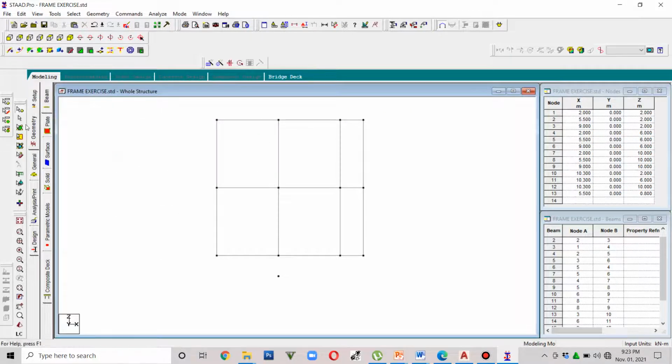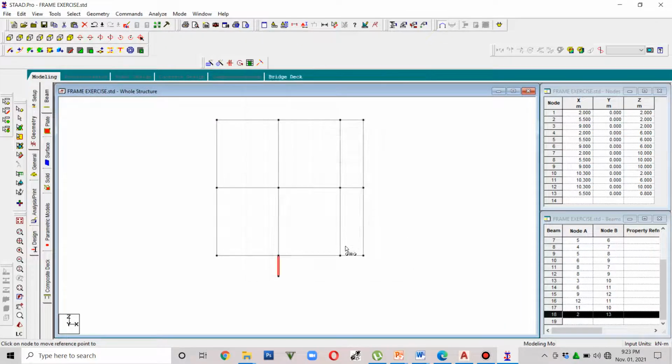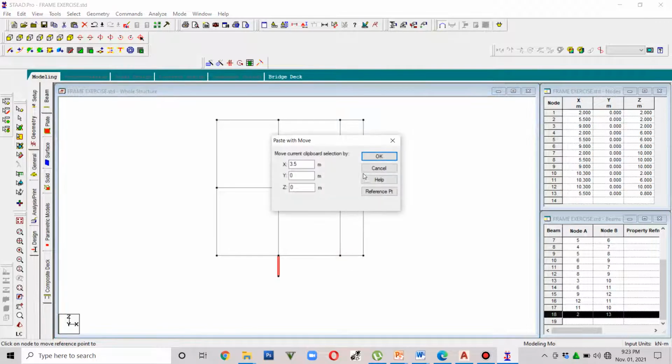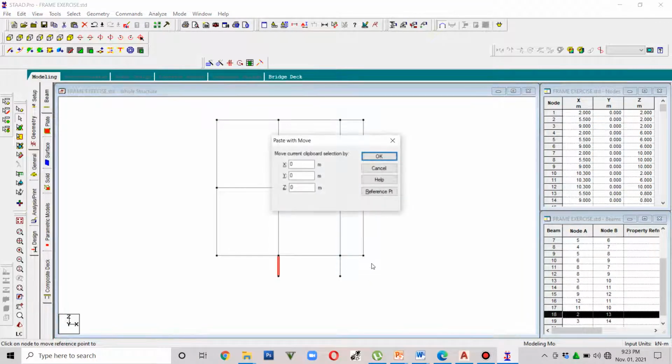Then, we'll just have to connect that one. Okay, we connect that one. So, next, we copy this. Control C. Then, Control V. Reference point. Okay, and then just click this one. Okay, yan. Control V again.